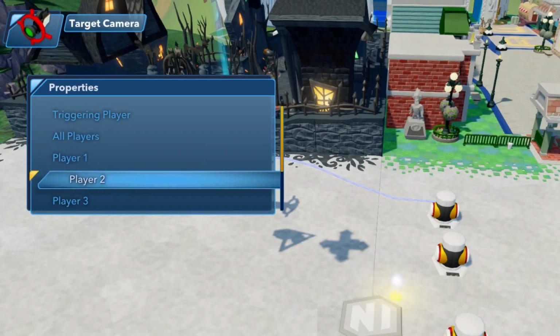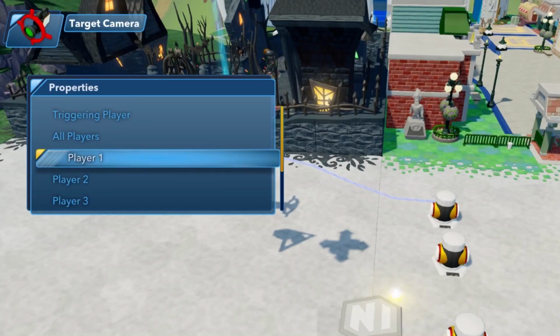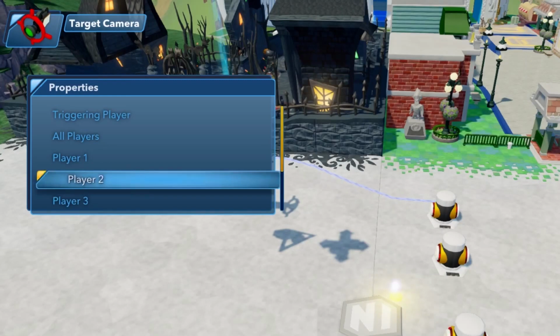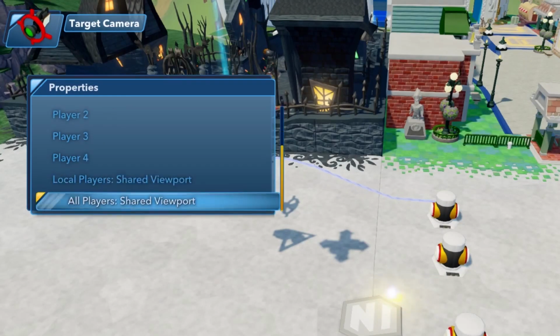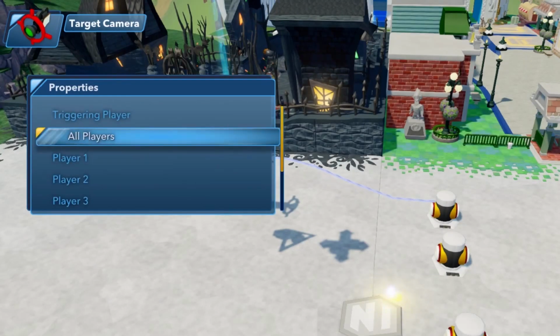If you want all players to be affected, this is the option that you need to set, all players. And then you can specify either only player 1 is going to be able to see this, player 2, 3, and 4. So if you say all players and then you click it, that change of camera will affect all the players. So all the players are going to change from the default camera in the game to the target camera view. Because then there's another property called camera target that will tell who do you want to follow. Okay, I gotcha.